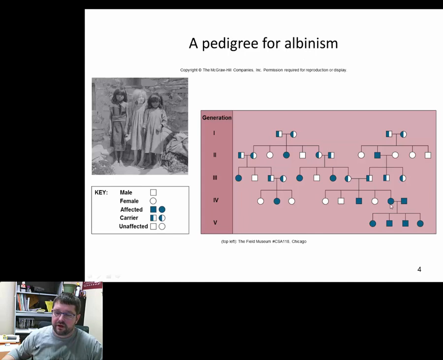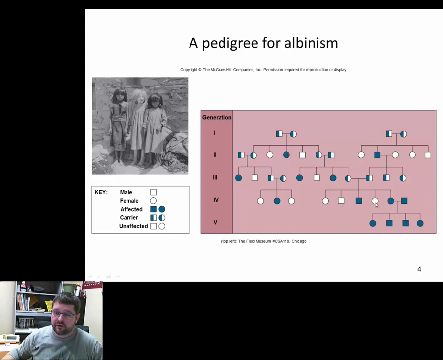Okay? In this case, the female is albino, and she had a brother that's an albino. Okay? But she has sisters and another brother that are not albino, and if they had kids, we could figure out, well, are they passing it on? Do they have an albino kid? Then they would have to be a carrier. In this case, they have no offspring, so we don't know.